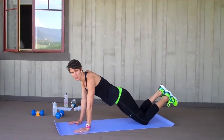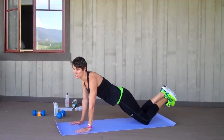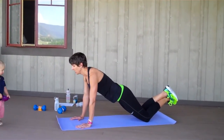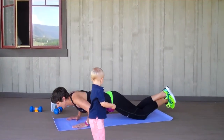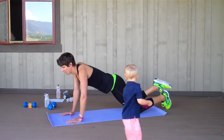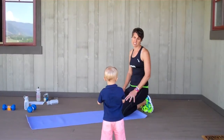Okay, so the next one is a push-up, and it's my favorite, but I'm still on my knees, which is fine. It's better to have good form than to just go down a little bit. So again, you want to keep your butt down, spine straight, and just down and up, and down and up. Can you do one, Brooks? And down and up. And if you get to a point where the form feels like you're really wavering, give yourself a break, and then go back and finish the 60 seconds.